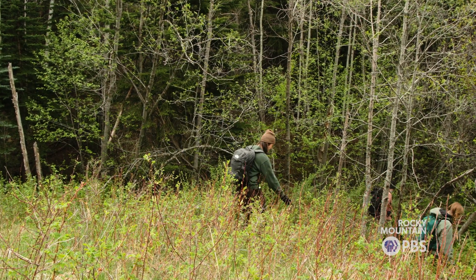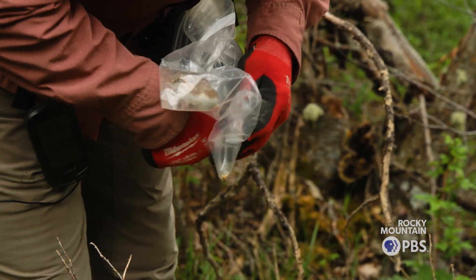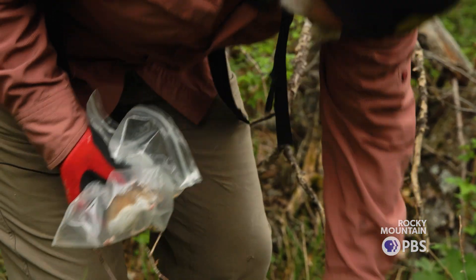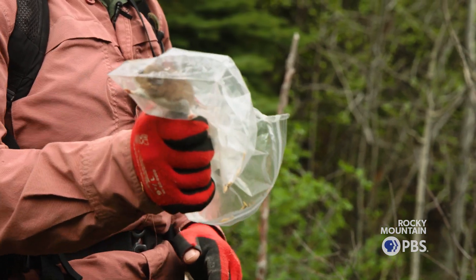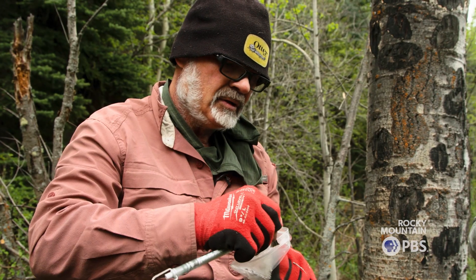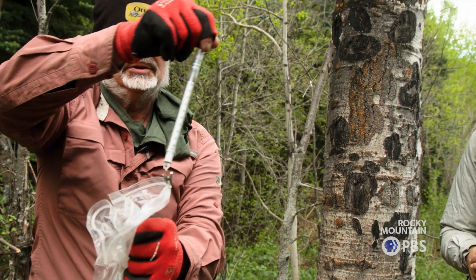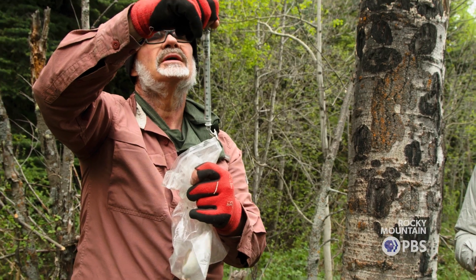Got one that's closed and there's something in it. So this is a deer mouse. It's a very bicolored tail — dark surface on top and the ventral surface is distinctly white. Of course the bag weighs something so I'd have to weigh the bag after this. That's about 35 grams including the bag.